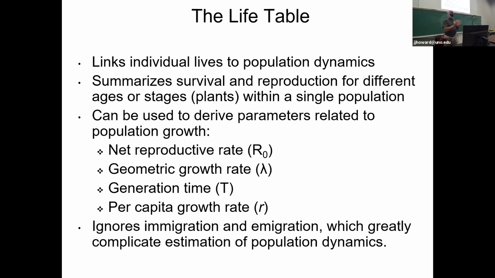Now, in talking about life tables for the next couple of lectures, we will do something very important. We will simplify our lives greatly by just ignoring immigration and emigration. We're going to say that these are what we call closed populations that do not add or lose individuals due to individuals arriving or leaving. So if you add individuals, they must be born. If you lose individuals, they must die. That helps us immensely starting our discussion of life tables.